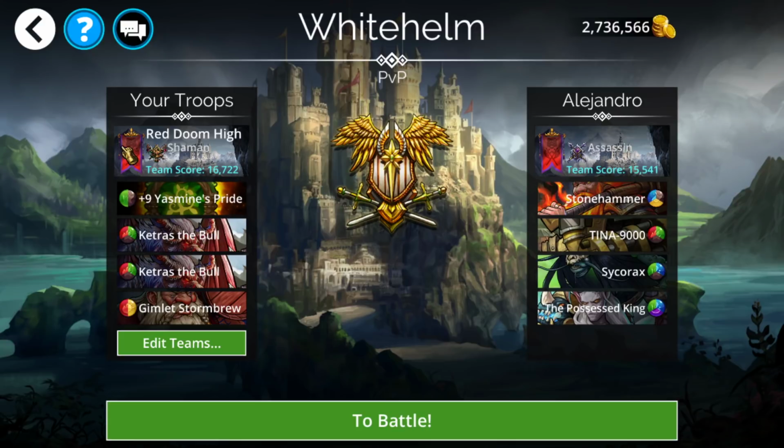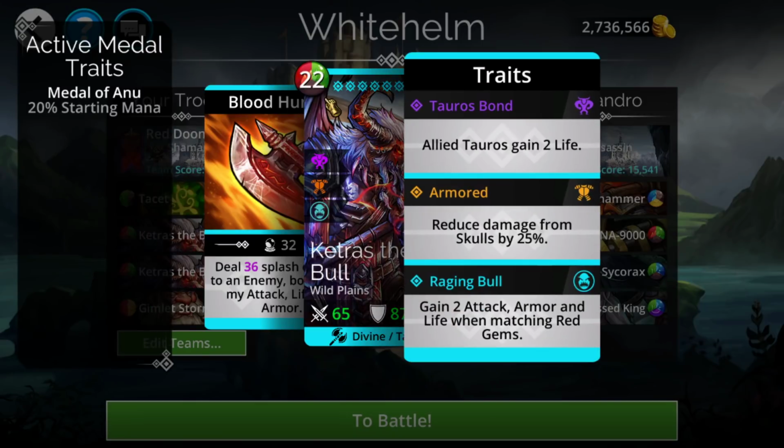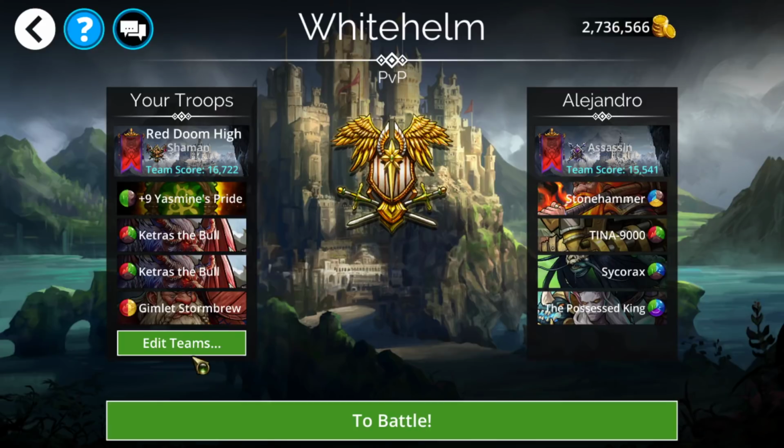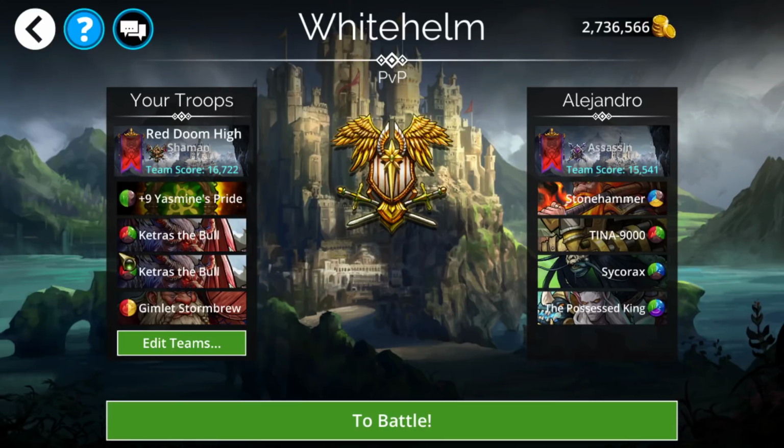Shaman, of course, gives 50% mana start to all the Tauruses off a final trait. Catches the Bull as Tauros, as I mentioned, and with the enchant and everything, you only end up needing 9 mana to fill these up. You then go use a Gimlet. This will ideally give you your mana. This converts all green to brown. Boom, you're good to go. And you just get a bunch of mana.